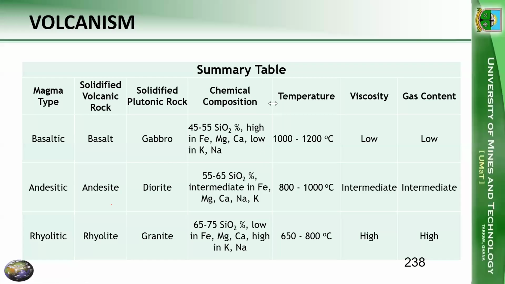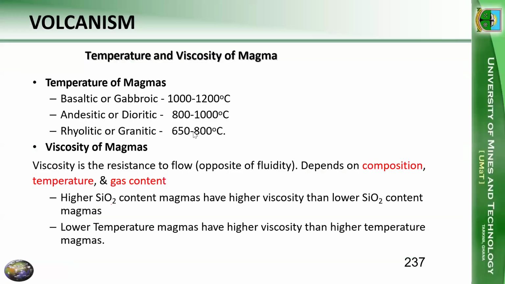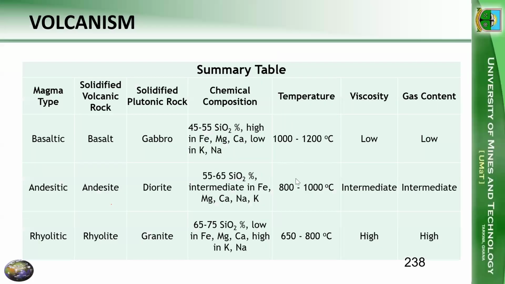But when we look at the rest, you can talk about 650 to 800. This entire range is still considered relatively low, all the way up to about 800, although 600 to 650 is kind of the average or the standard. But up to 800, we can still consider this as rhyolitic. So as far as the temperature is concerned, everything is relatively low, but with high silica contents, we have low amounts of iron, magnesium, and calcium, and high amounts of potassium and sodium.